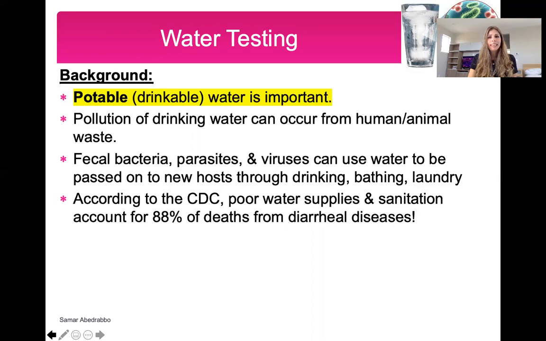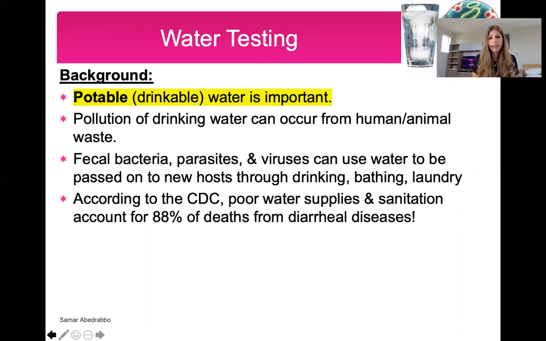So water can be contaminated by many different things, but typically it's contaminated by human and animal waste. And so that's why hygiene and sanitation is very important. And that's also the reason why a lot of countries have a lot of diseases that you may not see in developed countries, because hygiene and sanitation is so big. So if you live in a certain area and you have farms and you have animal runoff coming in or sewage, this can really be a devastating source of disease for that community.